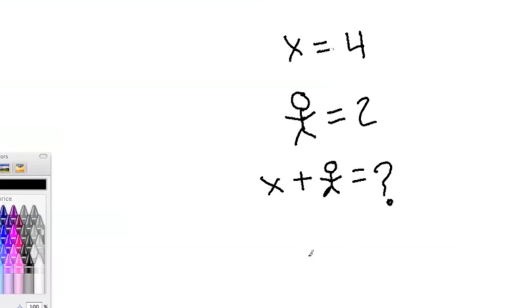So I have to solve for this. The first step, I'm going to go ahead and take my variables and replace them with the values they equal. X is 4, stick figure is 2, and so I'm going to go ahead and solve for that, and I find that 4 plus 2 equals 6. See guys, working with variables is just that simple.